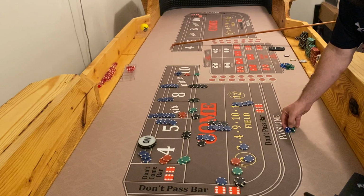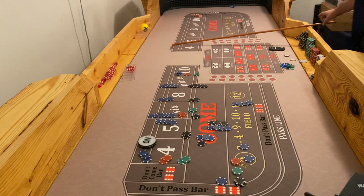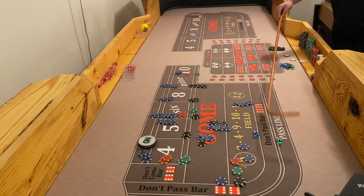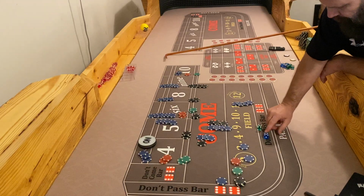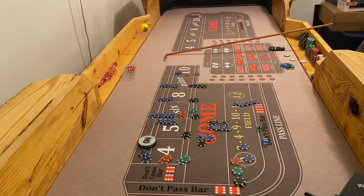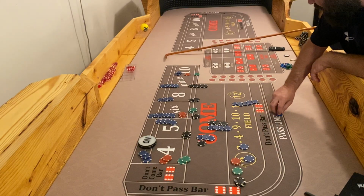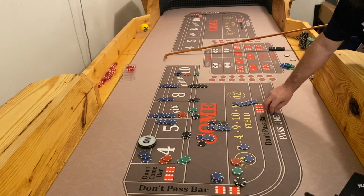Dice are out. We got a 6-5 yo. 6-5. That will be an explosion. 6-5 yo. Just making sure my video is still recording. It is. So, I have to have a few more blues. Hopefully I get several more blues.